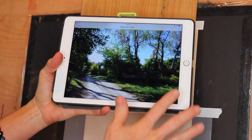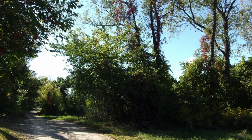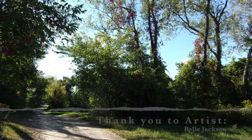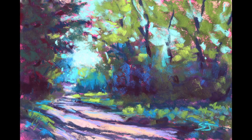Now, she submitted a beautiful reference photo and painting, and I think I was able to give her some constructive criticism to an already great painting, and her name was Belle Jackson. Thank you, Belle, and look at this beautiful reference photo. So I used her reference photo to recreate the painting and give some suggestions.